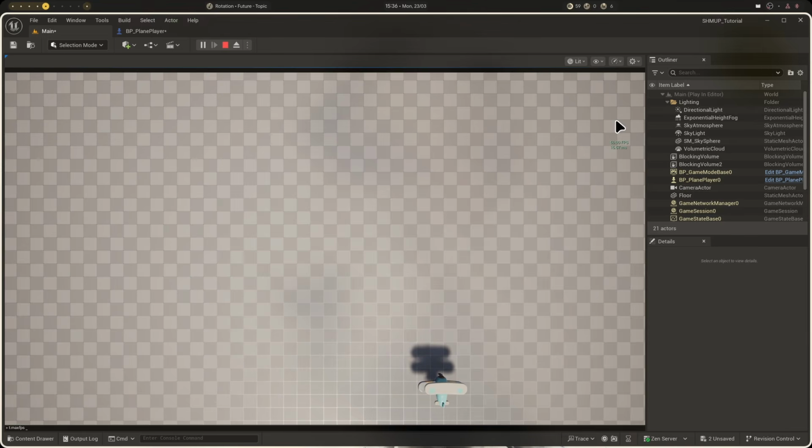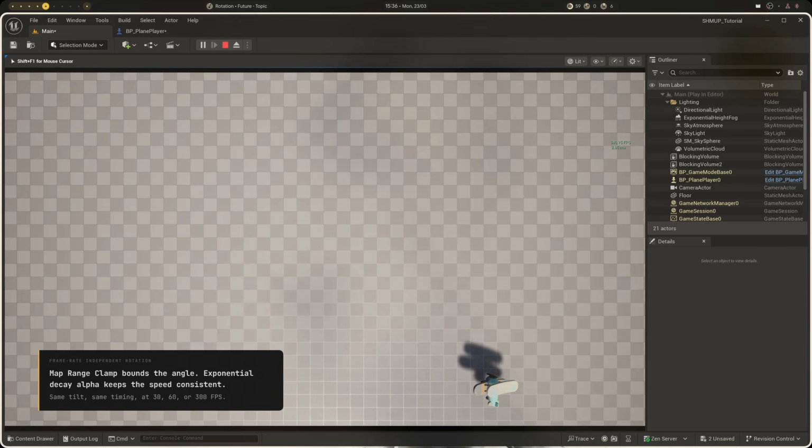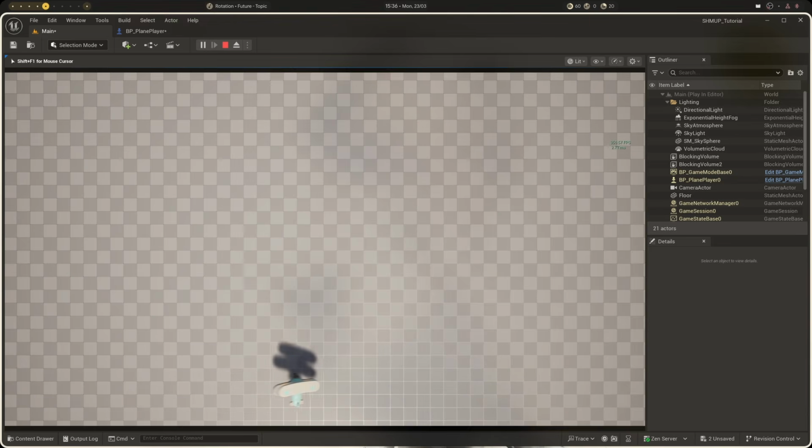And then if we go up to 120, or actually we'll just uncap this, we'll say like 600. So I can get around about 300 FPS. It looks smoother, but the movement's happening at the same speed, and the rotation is taking the same number of frames or seconds to get there. So we've now completely fixed the frame rate independence issue that we had previously.